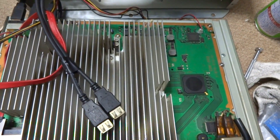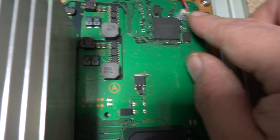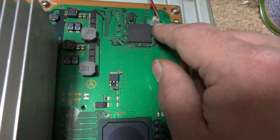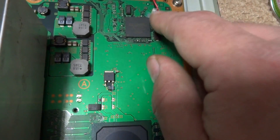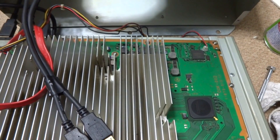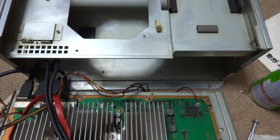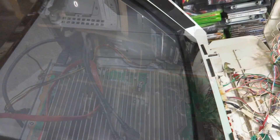We've got everything kind of put back together. One thing I noticed when doing the cleaning was that the wires going down to the video board were actually ripped out, so I used a little bit of hot glue to put that back on. The whole casing had ripped off, and the positive post looked like it was ripped out too, so I had to move it around a bit to get it back into place. That might have been a possible problem — we'll have to test it out. Next thing will be to put this back inside the case, hook up the fans, then power it up and see if it gets any power.